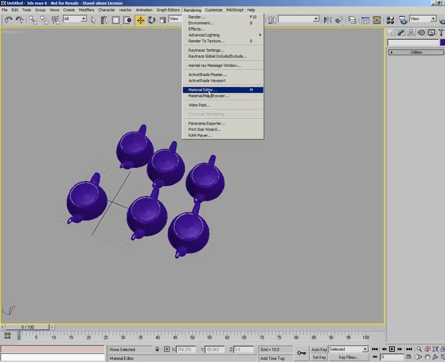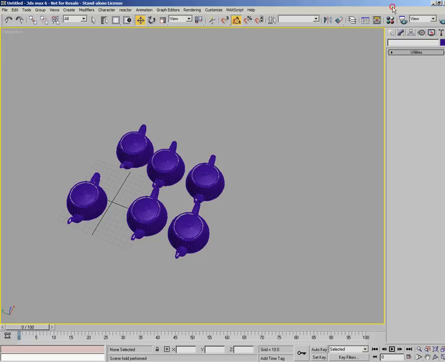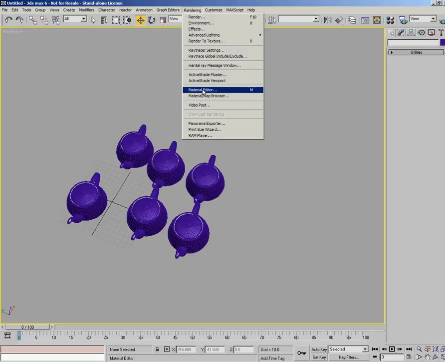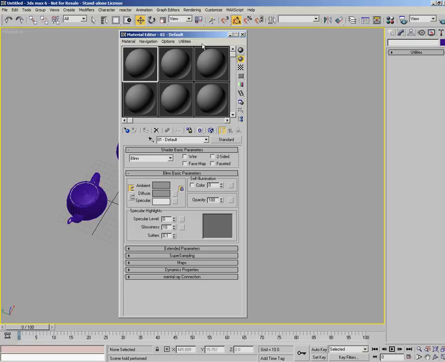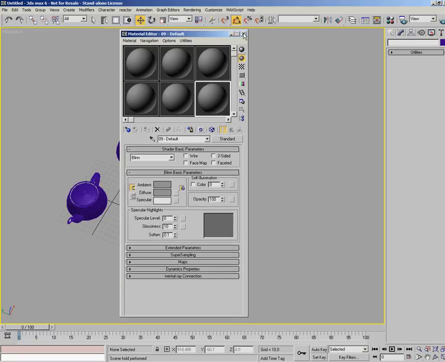And the Material Editor, which can also be brought up by pressing this button here. Actually, for the rendering dialog, you can use this button here. So if I press this, there's a Material Editor, and this brings up the render dialog. So we'll go back to this menu and get it from here. Bring up the Material Editor. This is something that you'll use in quite a lot of scenes. Obviously, you're going to be making textures, and you'll use this dialog. But I think we'll actually come across this in another part of this tutorial, so we'll deal with that with this dialog then.